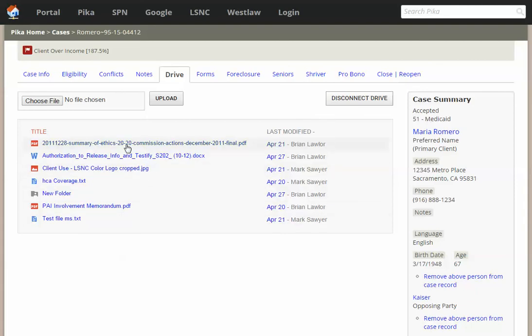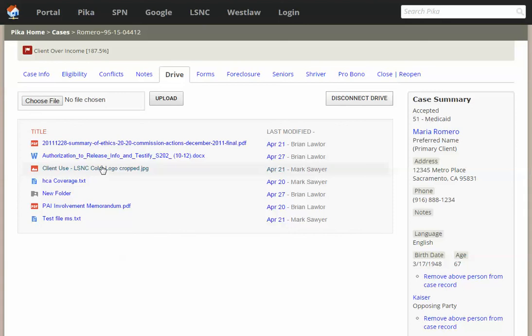So what you can see here in this list of files, there's 7 or 8 of them, whatever, and these are files which are listed and display basically the same way they do in Google Drive. For example, at the top, you can see there's a PDF file and there's a PDF icon to the left, as you would see normally in Google Drive. The file below that is a Word file, and you can see the Word icon on the left. The third file down has an image icon, which tells you that it's a JPEG file or some other type of image file, as is displayed here.